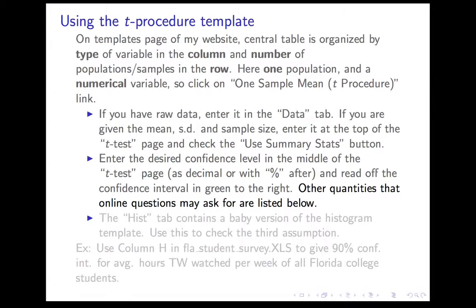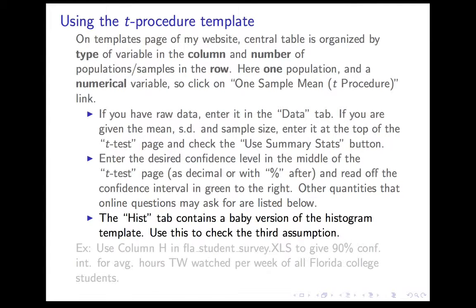Occasionally, online questions, which are expecting you to do all of this by hand and by table, will ask for intermediate calculations like the standard error, the margin of error, the sample standard deviation, various quantities, the critical t-value. Anything it will ever ask is listed below where it says confidence level, and you can just read those off.